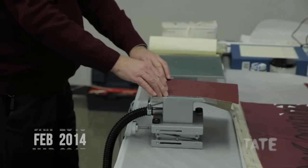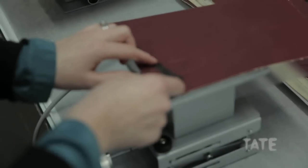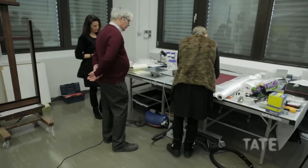So we're embarking on another period of research using suction techniques, trying to pull ink through the back and out of the canvas. I'm quite nervous about using suction techniques purely because up till now I've had absolute control over the application of solvent because I've been using my own hand and I've been able to apply the solvent with a very high level of precision. There's always the worry that as the solvent is dragged through the paint system and through the canvas, it might cause the ink to spread both at the front and at the back.